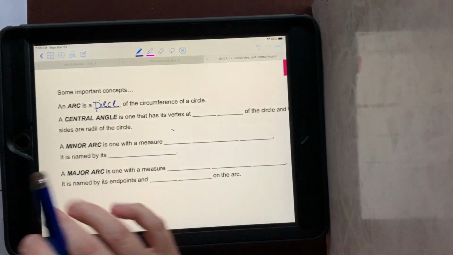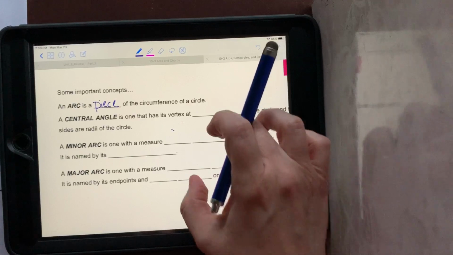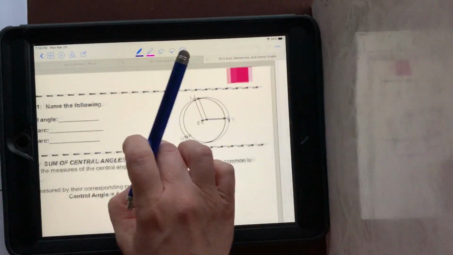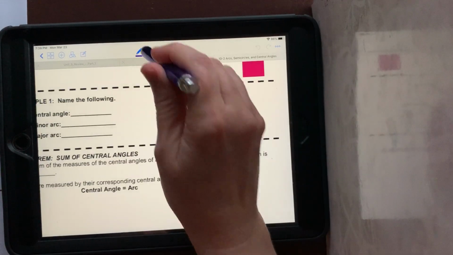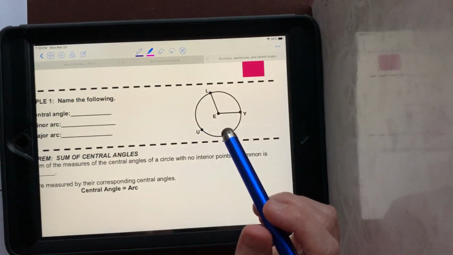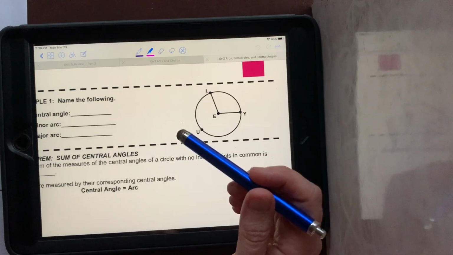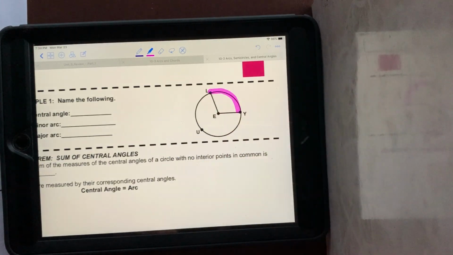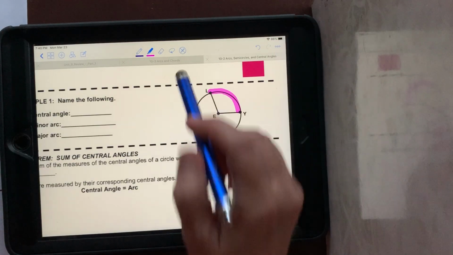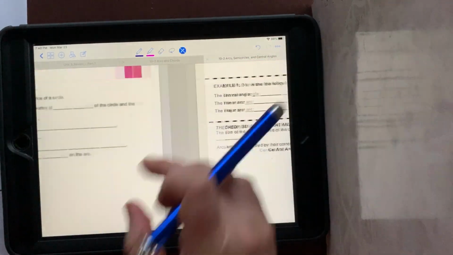And let's go back and kind of break that definition down. Remember, circumference, if we pull up a picture of a circle, circumference is the distance around the circle, so like the perimeter. An arc is going to be a piece of that. So if you think of it in terms of something you're familiar with, think of a piece of pizza. An arc is like the crust of a piece of pizza. It's just a piece of that circumference, okay?